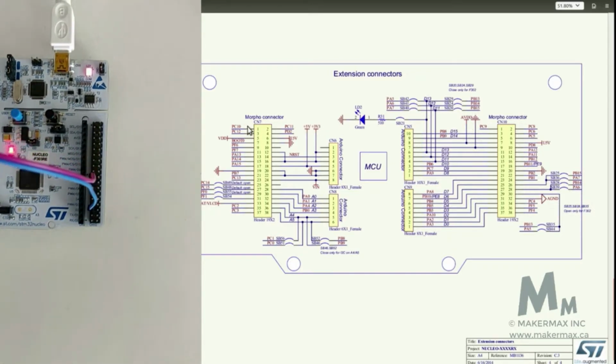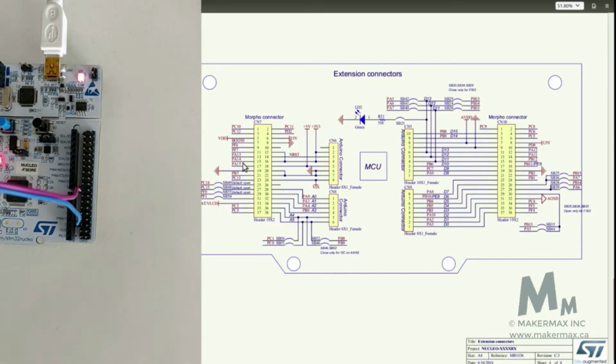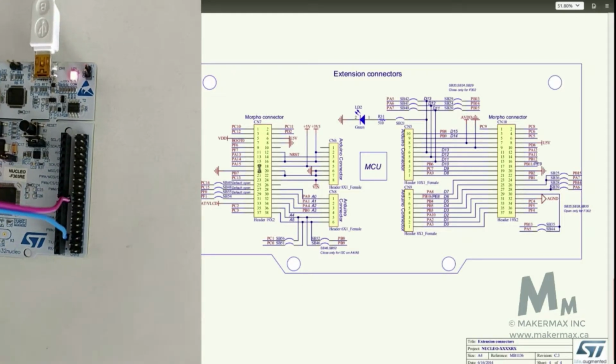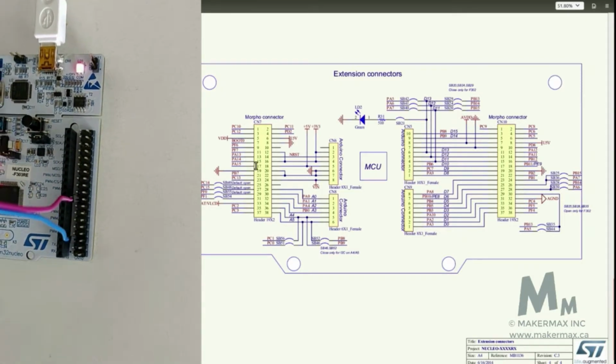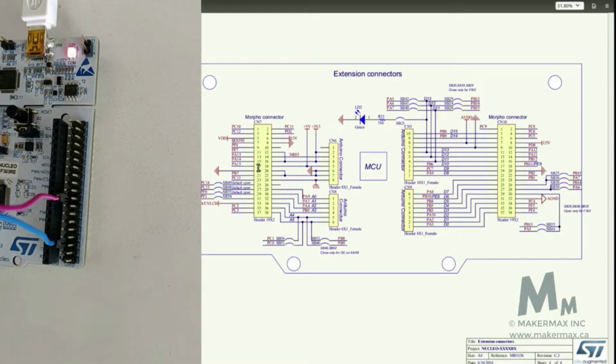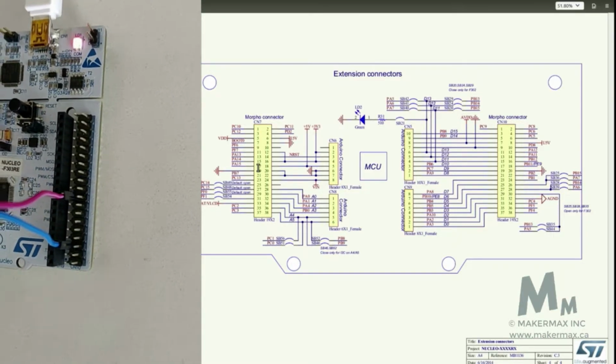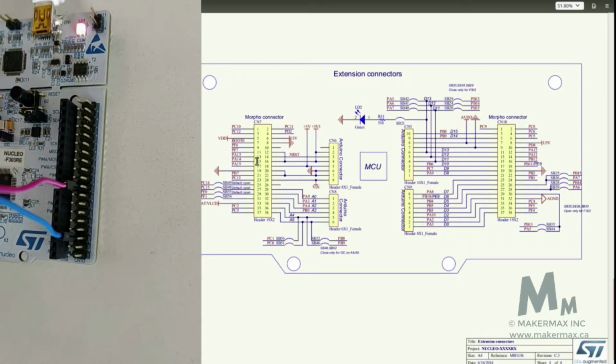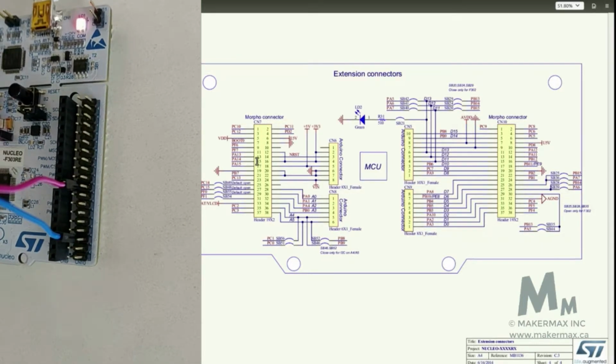Wow, come on, PA15. Wow, it was all over here. It's right next to where it was before. Okay, so it's pin number 17, so it's 2 pins up from where I am. That's fine. So I leave a pin in the middle, that's ground, and the pin on top of that is PA15. Okay, so that is my SCL.